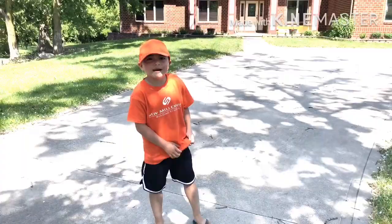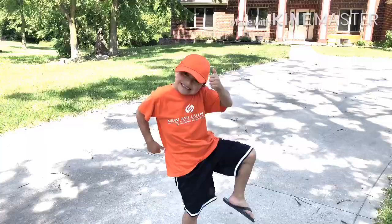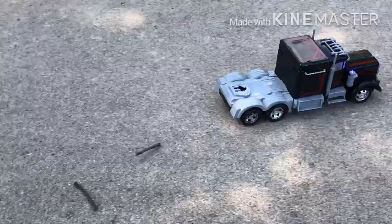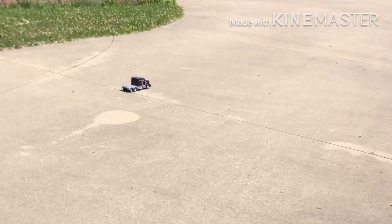My toys and my... Right now, I don't have the trailer, so we are going to have to connect it, and then we will go along the rest of the video. I like the lights. Let's go. Coming up on the trailer. I'm going to go hit the trailer.